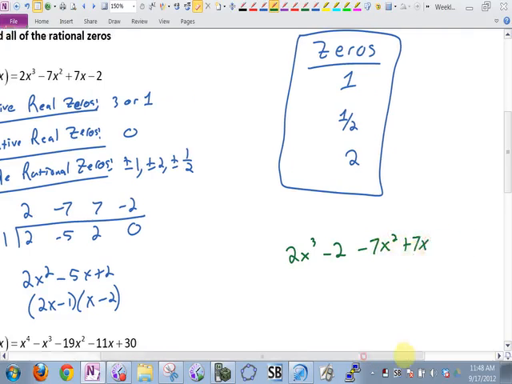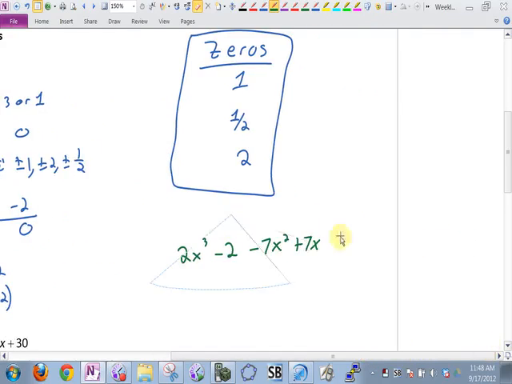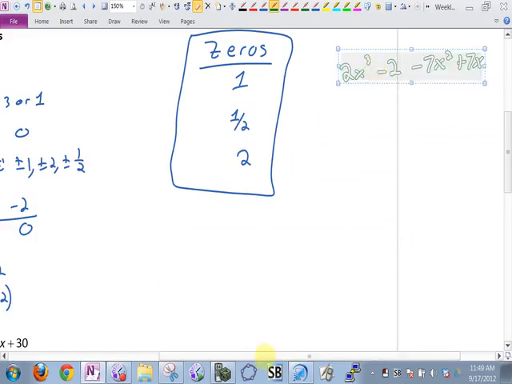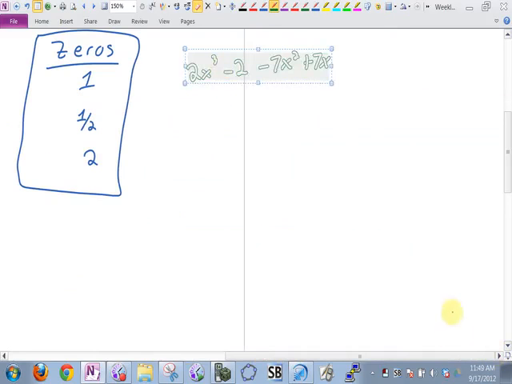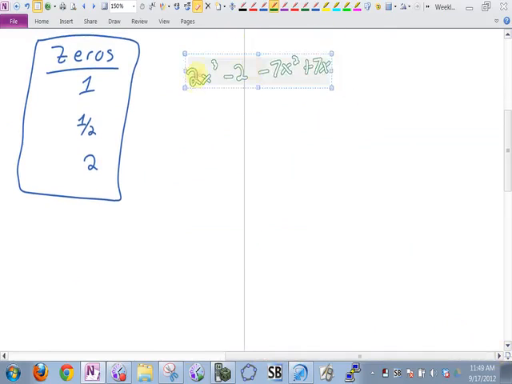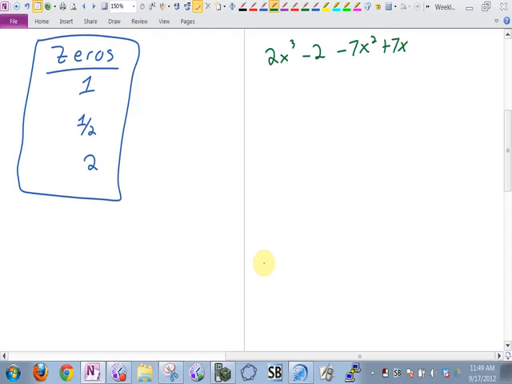Are you allowed to do that? That's what this is. So it doesn't always have to be in order. I just said list the possible rational zeros and then find them. I don't care how you find them. No, you can rearrange terms all you want, as long as you're rearranging them legally, right?